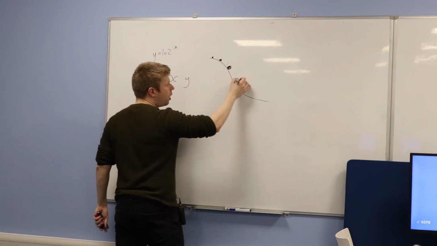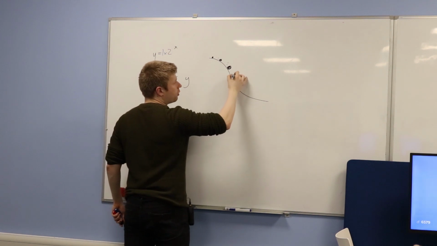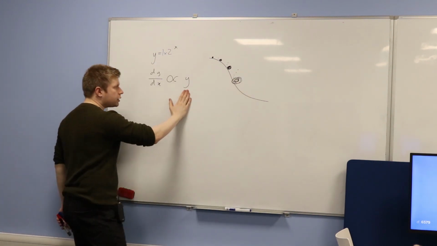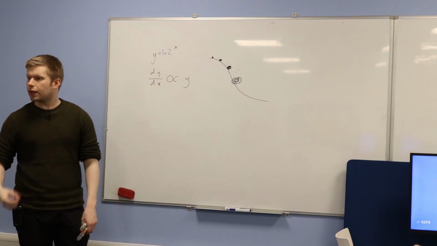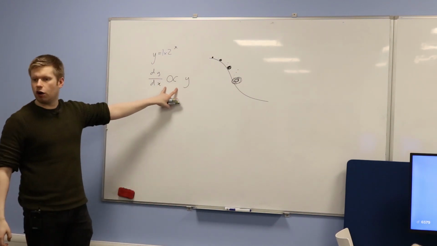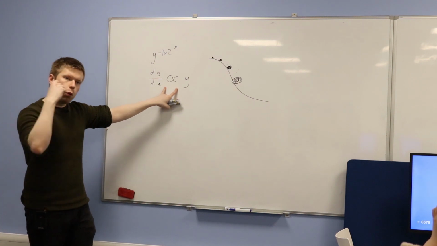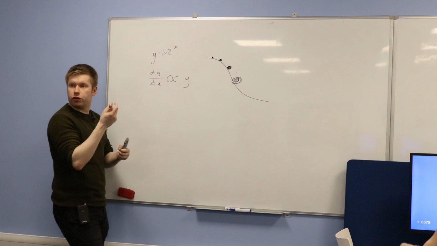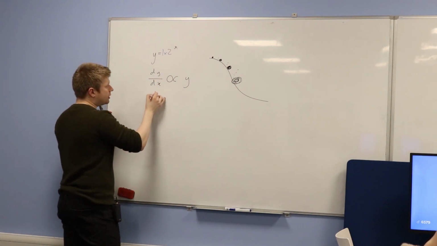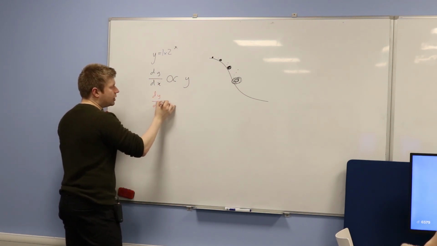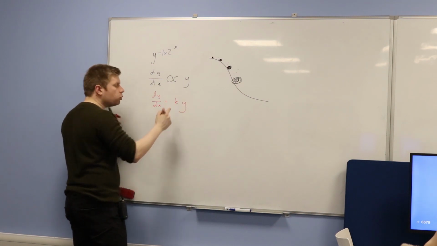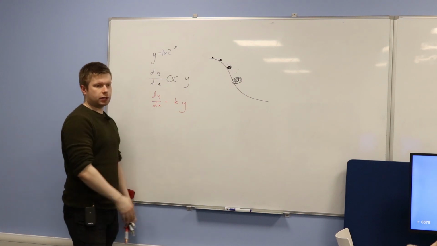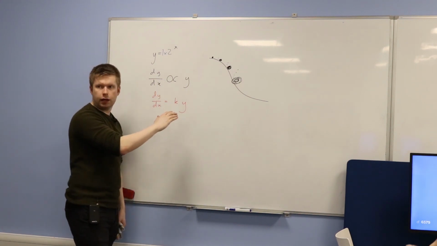So this would be an example of exponential growth. The bigger something is, the faster it can grow. That's all I wanted to get across by this idea of proportionality. But what it means with proportionality, if I wanted to convert this into an equation rather than just a relationship, is that dy by dx, the rate of change, would be equal to some multiple of its size. That's what proportional means.